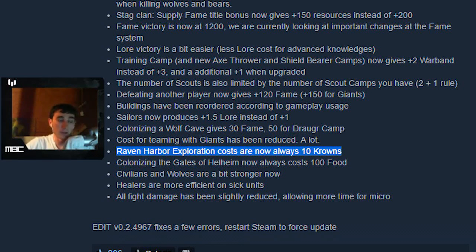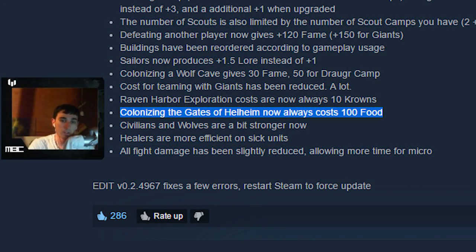This is going to make Raven players at least a lot more dangerous, and in those team settings, having a Raven player is now going to be a lot more viable, which is perfect. Colonizing the Gates of Helheim now only costs 100 food. If you ever survive long enough to actually colonize it and hold it for a year, you deserve to win. That's kind of my take on it right now.